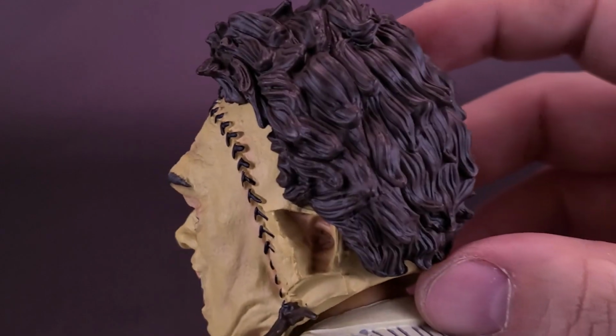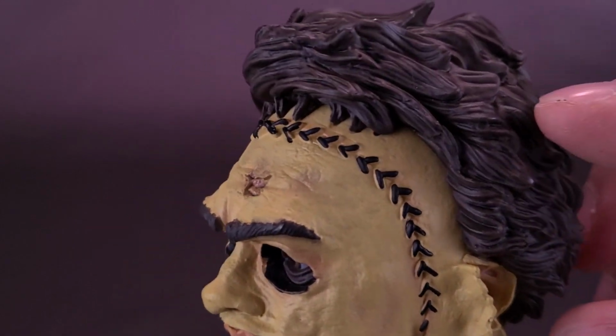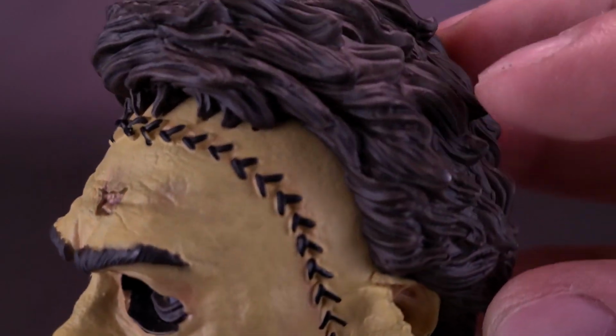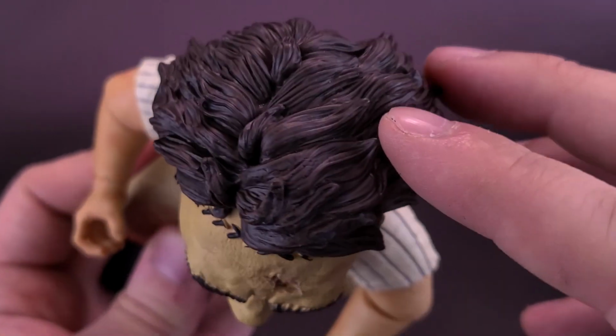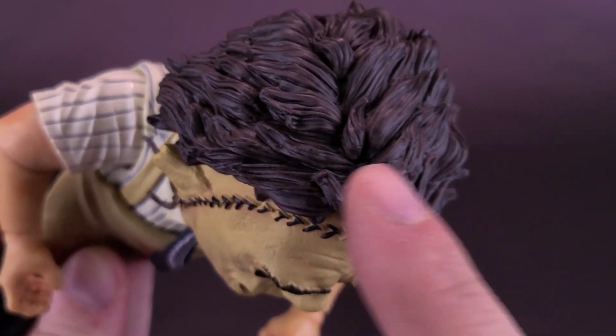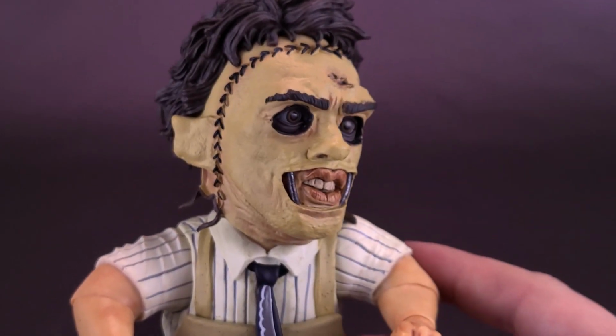Sculpting the hair is actually pretty good too. It looks as if they've added two colors of brown in here. It's really more of a dark black than anything else, but I don't know if it's maybe just more my eyes than anything else. It actually looks like there's a little bit of a lighter coloring of that same shade, or one shade lighter, added in there as well. I really like the sculpting of the face.